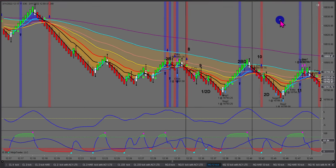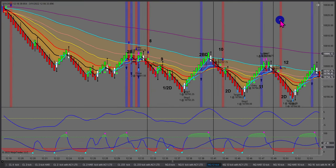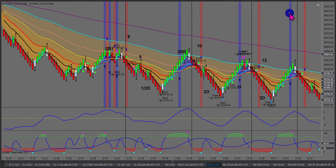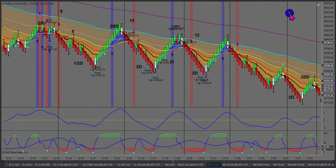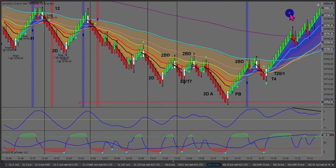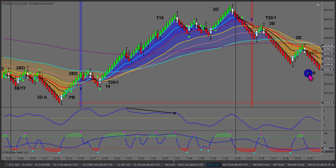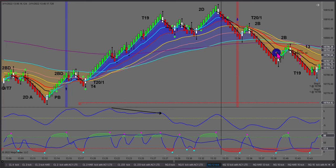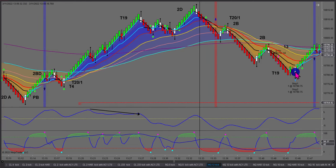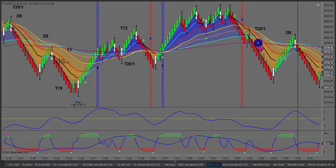That was a nice little trade. Looking for another short — we are making lower highs and lower lows here. I've had 12 out of 12, and we've got one more trade. I'm explaining trade setups while training members, marking them up in real time. Here is a 2B — trade number 13 — thank you very much, and down we come. So it was 13 out of 13, still training and pointing out different setups as they set up in real time.